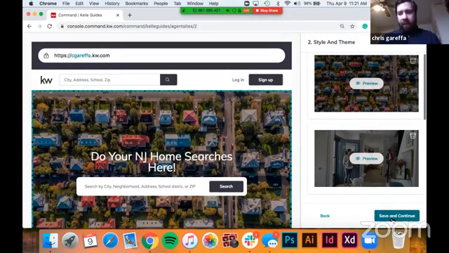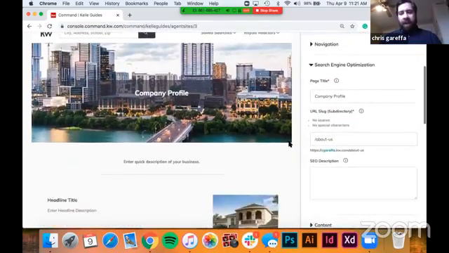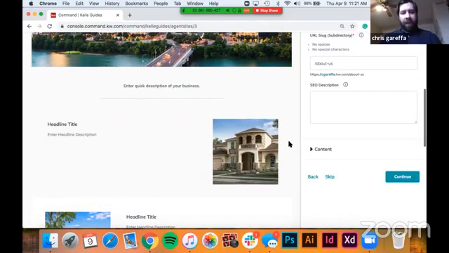If we hit save and continue, the last step is setting up some of my content pages. I usually skip through the company profile one right now because I don't have something I want to put in there, but this can be something like an example of some testimonials. Some agents like to put some of their services in there.